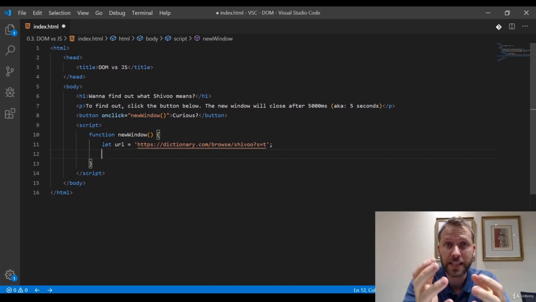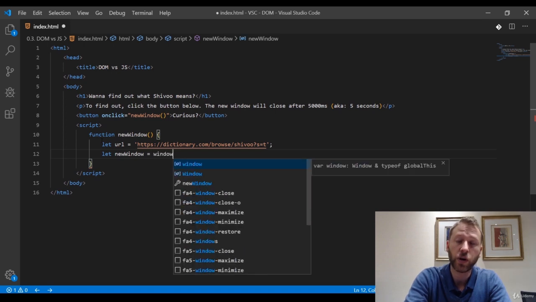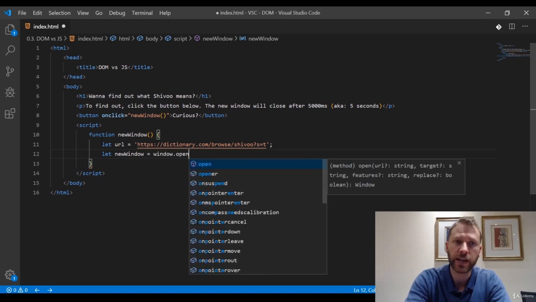And in one of the previous lectures, remember what's king in our browser? What's king? The window object. And within the window object, we've got a plethora of properties and methods. One of them is called open. So all we need to do now, again, using the JavaScript keyword let to define a variable, and we can call it what we want. Let's call it new window. We want to access our window object, and within the window object, we're going to access this method called open.